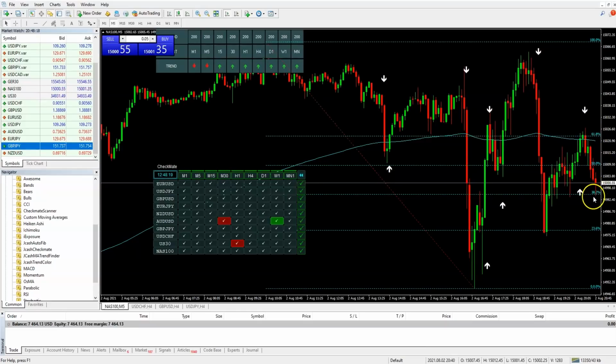50, 38.2. You usually should see a reversal. As you can see, it's starting to retrace now. But usually you will see a reversal at these three levels. 61.8 is usually like the golden zone that makes it for sure. And I got the signal letting me know that it was a for sure go. And that's how I got into this one.